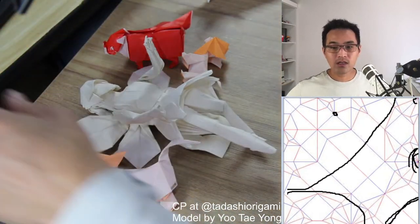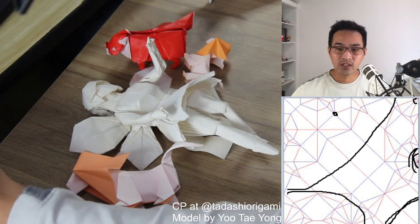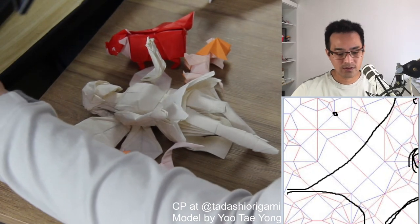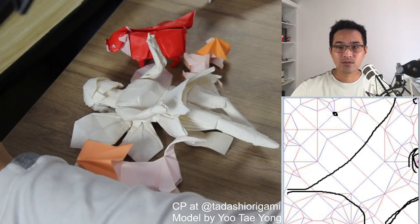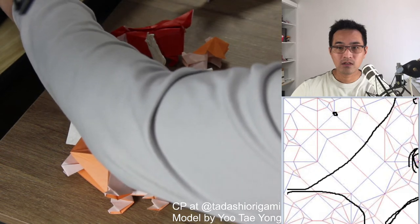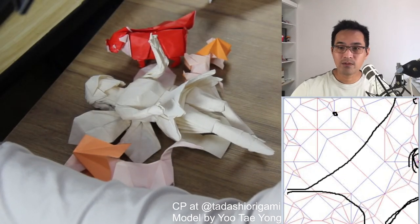And well, Stormtrooper by K. Morisui. Let me see. I would take note of these origamis, because Stormtrooper by K. Morisui. Oh, it's just the mask. Is it only the mask?